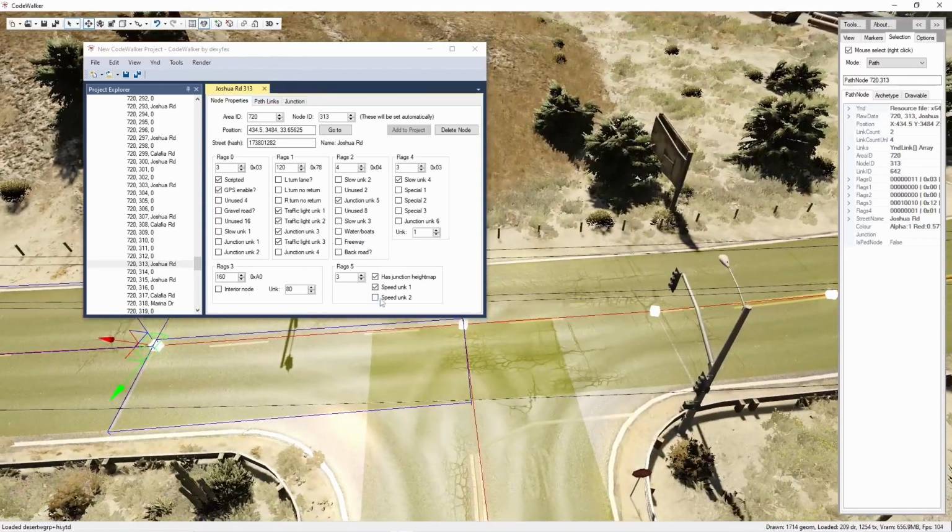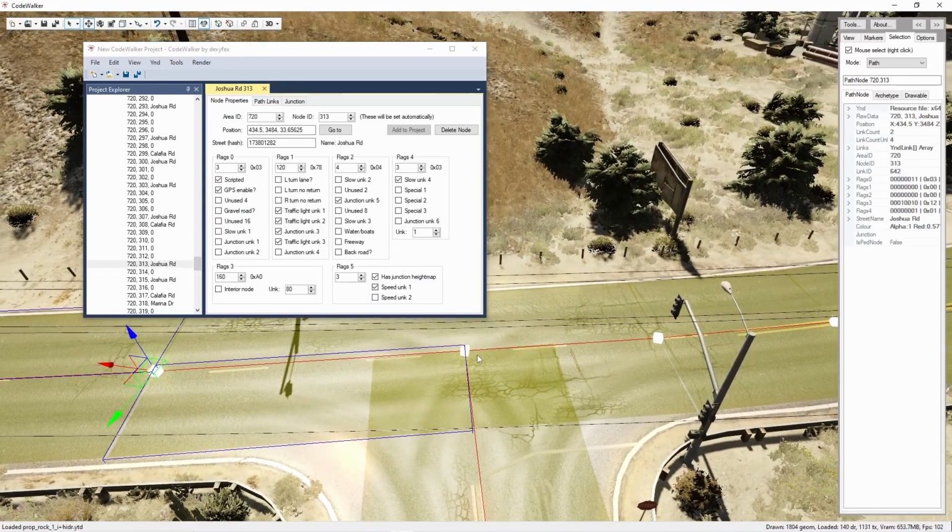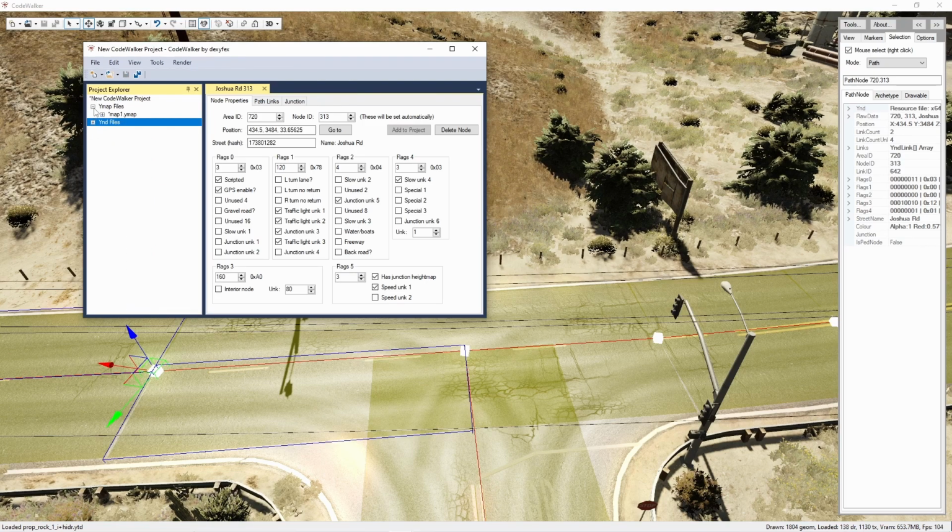Only thing we have to do is put it into our game. I'm not going to show you how to put it into a game. There's plenty of videos on how to do that. Just basically search on Google or on YouTube how to add custom DLC. I'll show you how I'm doing it because I'm just going to put it into my Joshua Road Remastered custom DLC. So if you're going to do that too, you can follow along.